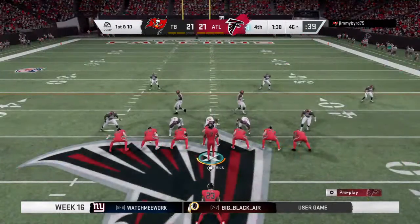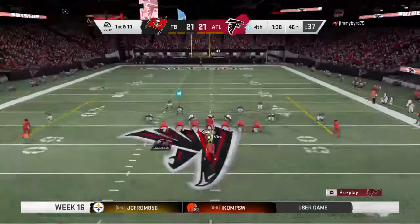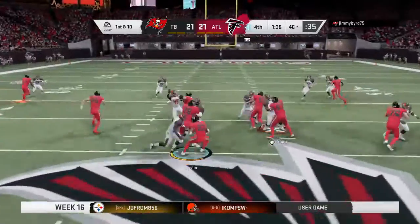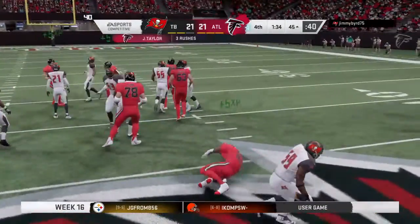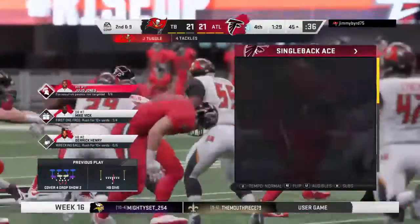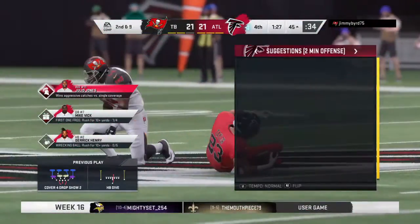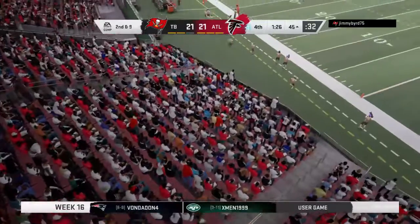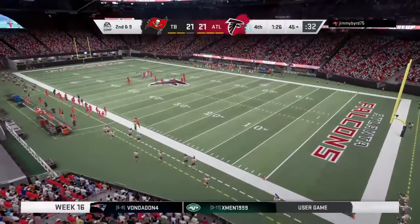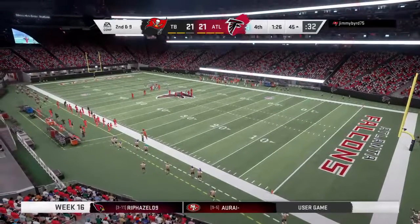Some pretty good games all weekend. We may have saved the best for last. This Monday night game has been a dandy. They'll run on 1st down. It's Taylor. And he's going to get this one down near the 45-yard line. Just a yard on the 1st down carry, so it's 2nd and 9. They're making steady progress, but I see your face. You're worried about that clock. I'm worried about the clock, and at some point, you have to have a splash play in there as well.